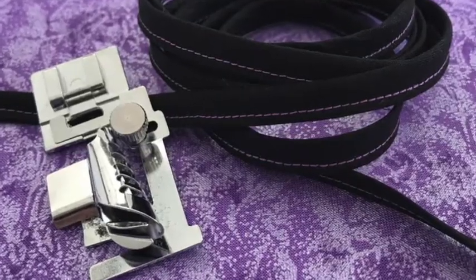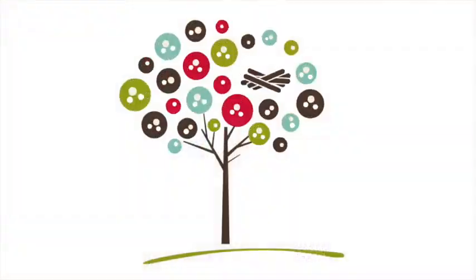Hello friends, Heather here from the Sewing Loft, and today we are making a drawstring jewelry pouch. It's perfect for all of your little items that you want to toss into a bag and make sure don't get lost on the trip. During class, I'm going to show you just how easy it is to create beautiful drawstrings just by using the bias binder foot.